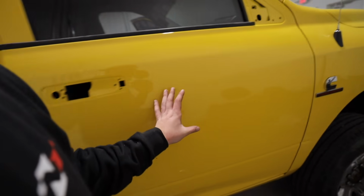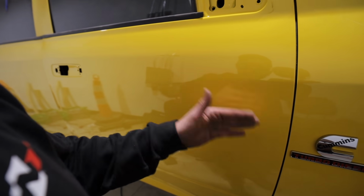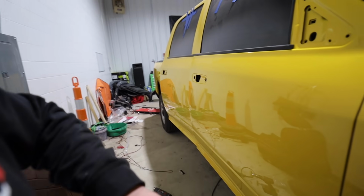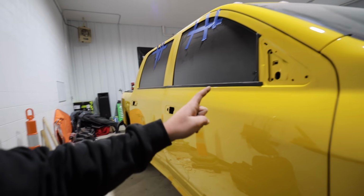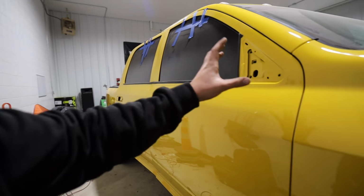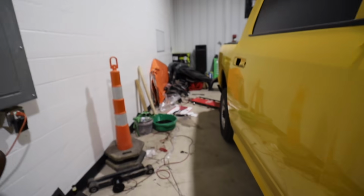And this whole thing's going to get paint corrected. We're going to do that. So we're actually going to use Jax Wax's new graphene. It's like a better ceramic coat, so we're going to do the whole truck. Get that going. Like I said, the mirrors are probably going to be painted tomorrow, actually. Same thing with the handles. We're going to sand them down, paint them, get our inflatable booth open, do all that, get the new emblems back on, get this thing buffed.